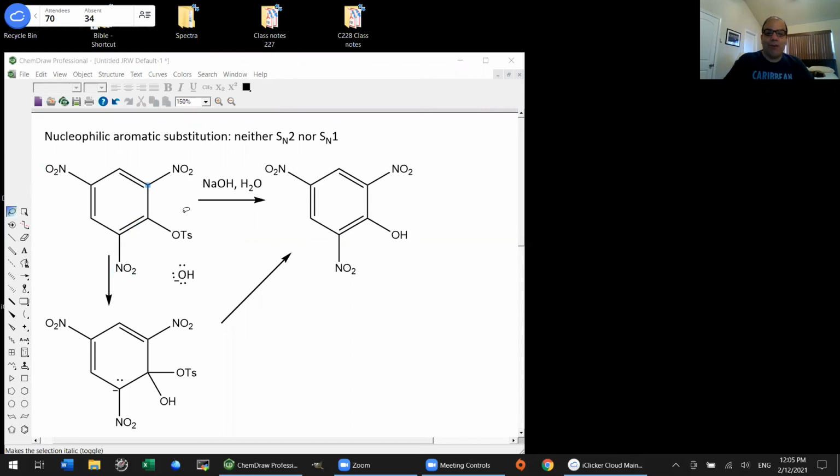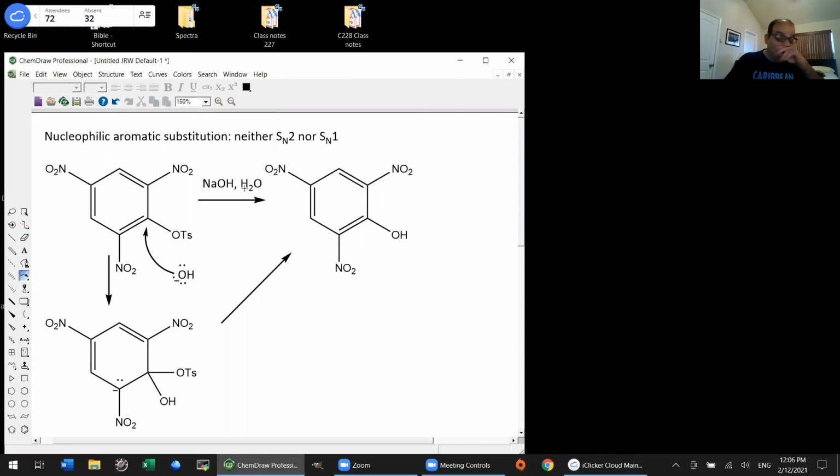This compound would be very well set up for a nucleophilic aromatic substitution. In fact, whenever I see 1,3,5 trinitro on a benzene ring, I get a little worried. You might have heard of TNT, which is 2,4,6 trinitrotoluene. So you can figure out the structure of that. Instead of the tosylate, you'd have CH3. So anything like that tends to be a little explosive. But since we're just doing this on paper, no one will get hurt.